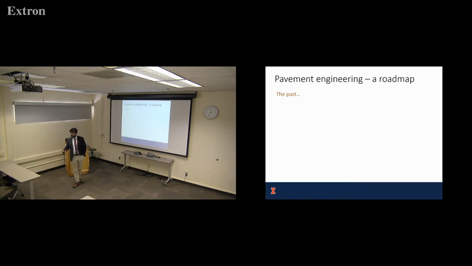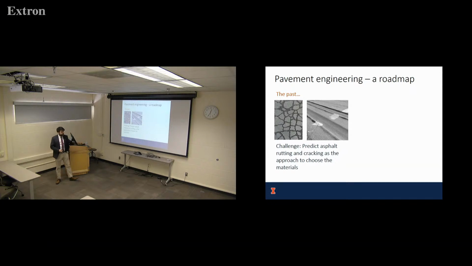I wanted to get started first by thinking about pavement engineering as a field, kind of where we're going, at least from the materials perspective. So it's not a full roadmap, but just from the materials perspective, what are we thinking about in pavement engineering right now? In the past, and this is what most of my work has focused on so far, we focused heavily on characterizing the resistance of the materials to two distresses, rutting and cracking. Other distresses too, but those are kind of the primary ones, because we want to have some kind of method to choose what materials are the best to use. So this has become kind of routine in our field, and everybody comes up with, hey, this is the next new method, this is going to be the next big thing to characterize rutting and cracking resistance in the material.